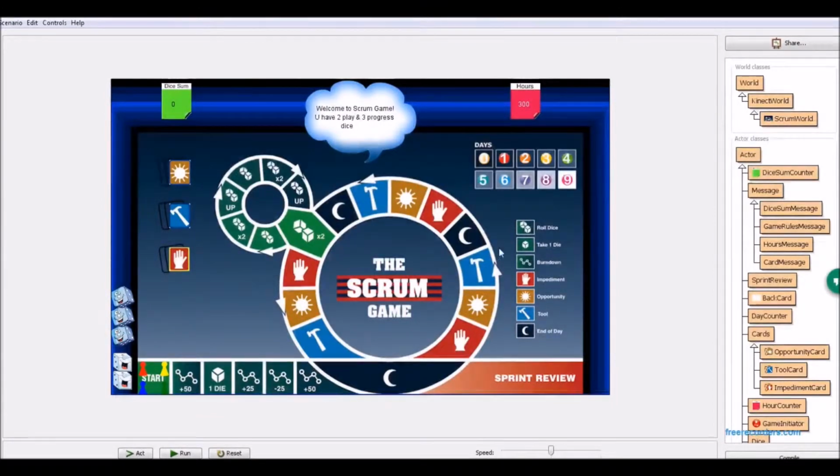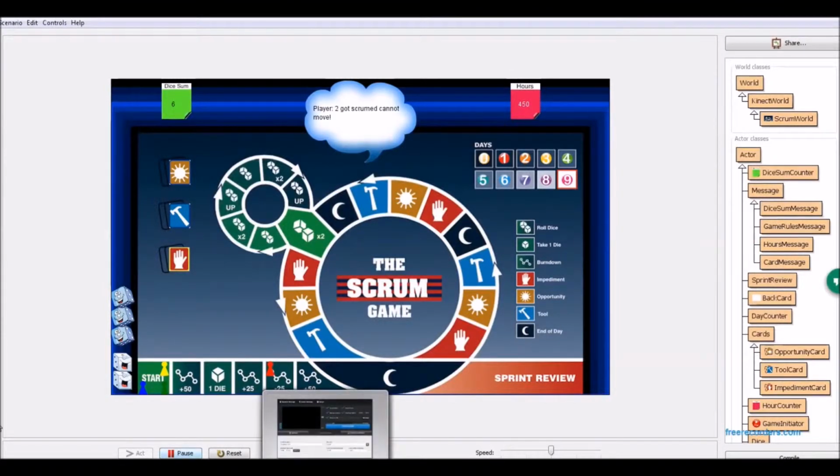So I'm gonna start the game now, and the Kinect will integrate and calibrate. As you can see, Anurag is there. We can see that Anurag is gonna calibrate and let Kinect track him. So calibration is done and the game is going on. And as the game progresses, the messages are being shown.